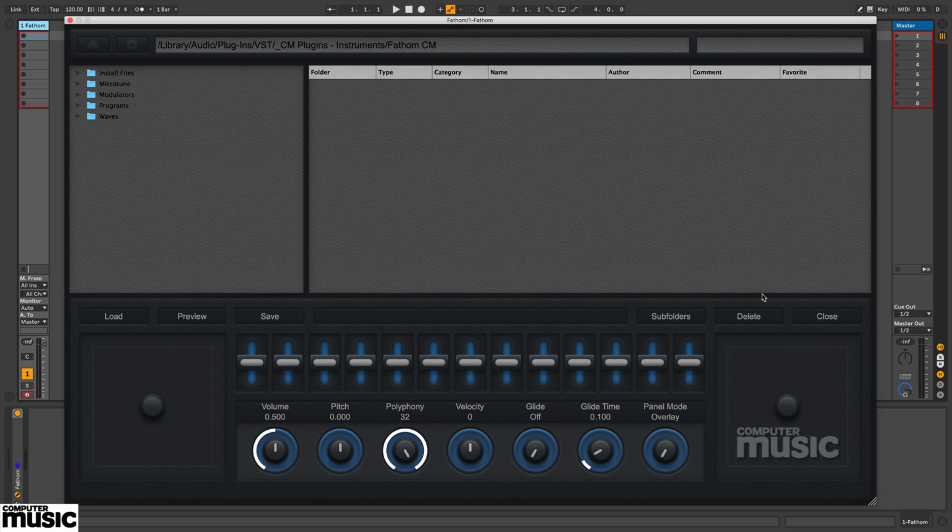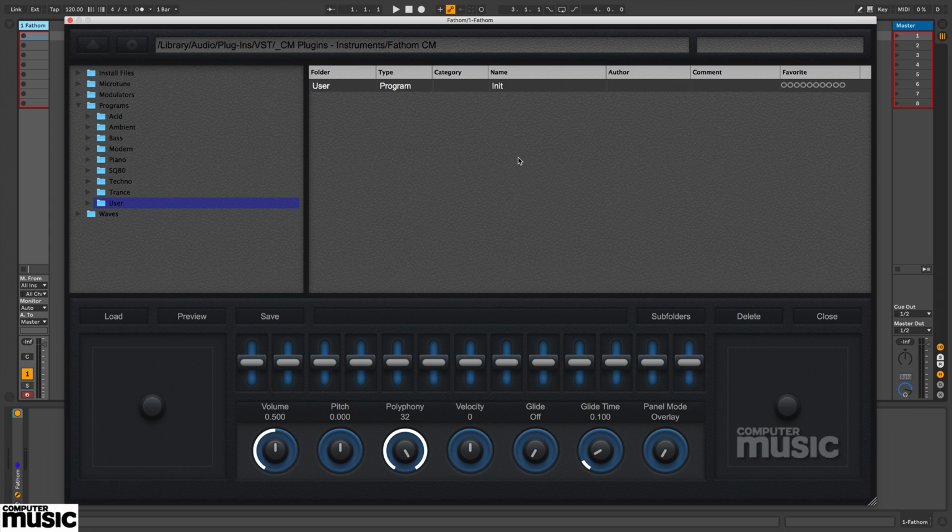To save this blank setup as an initialized preset called a program, navigate to the program's user folder, then hit the center save button to add this blank program to the list. We'll double-click its name column and type in it.